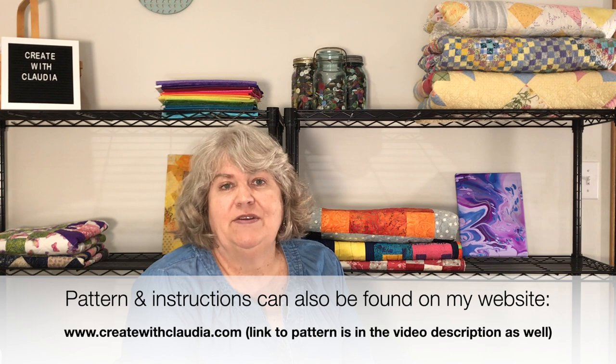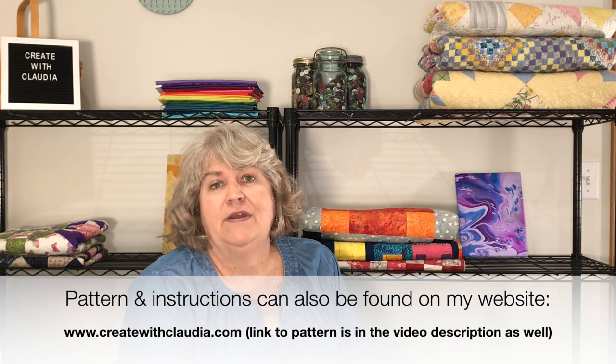Again, it is a freeform pattern, so I did do a layout for you. If you go to my website, www.createwithclaudia.com, there's a PDF there that has the pattern as well as some instructions. Also, there's a step-by-step photo tutorial of how to put it together as well. But really the real work comes from the freeform part, and that's when you put it together and lay it out yourself. So I hope you have fun with this project.